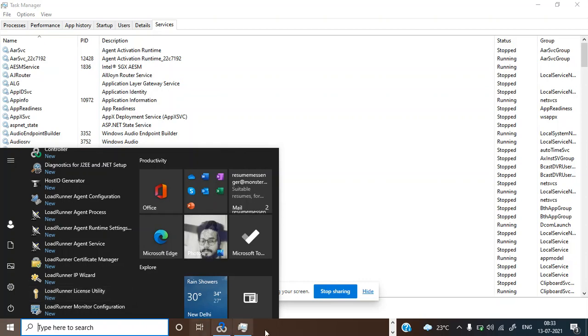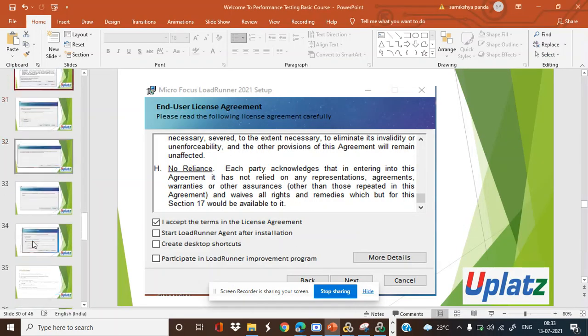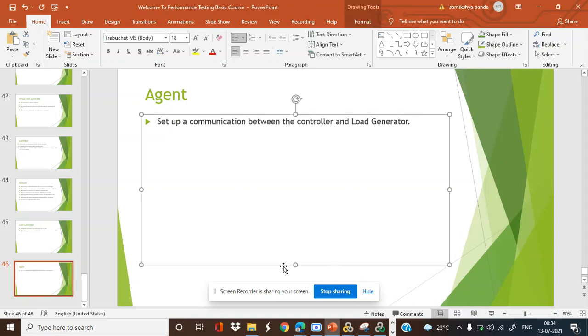Once we run the test, the agent will collect the data, and the load generator will generate the number of users. So I think you have got an idea about the agent: it sets up a communication between the controller and the load generator.